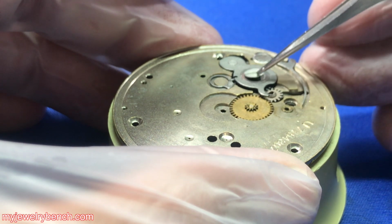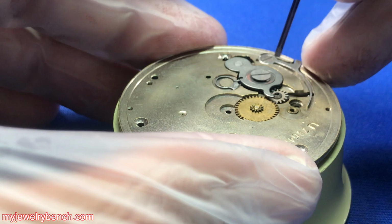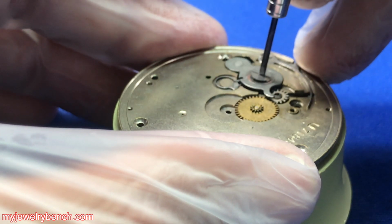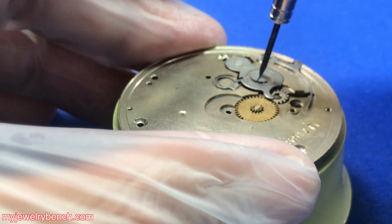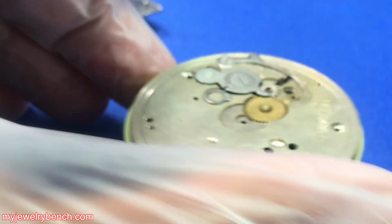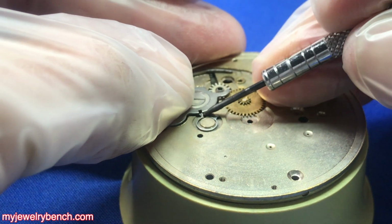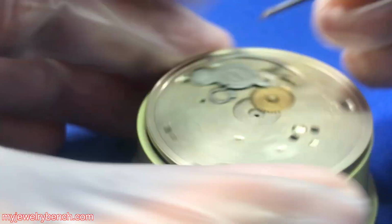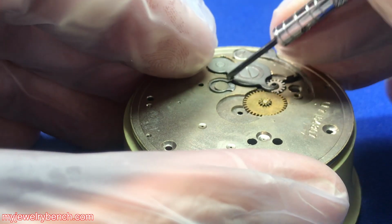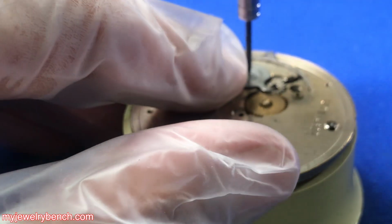Now you just have to pay attention to these screws. Sometimes they're reverse thread, sometimes they're standard thread, so if you're unscrewing something and it's not working well, try the opposite direction. For instance, this is a reverse threaded screw, and you want to be careful because you don't want to break that screw and cause damage to it. If you break that off, you might have a hard time finding that part or removing the screw from the thread.